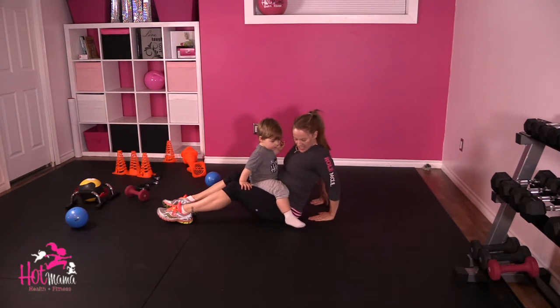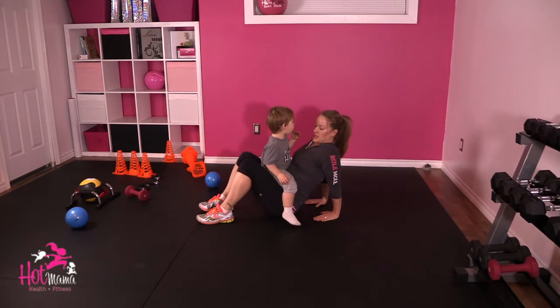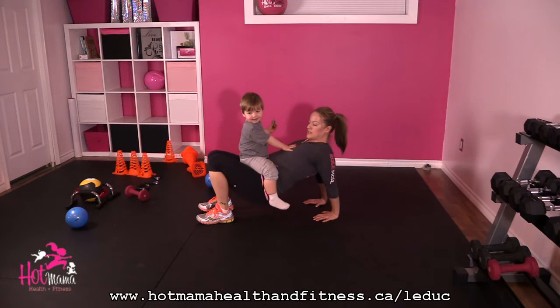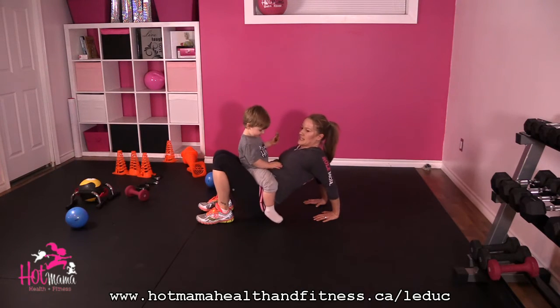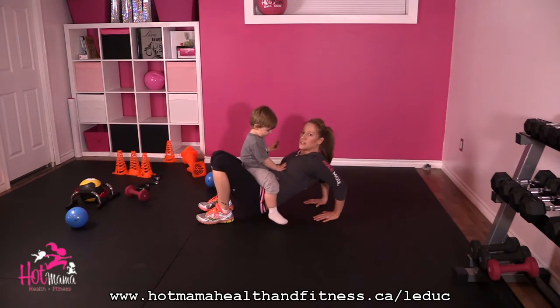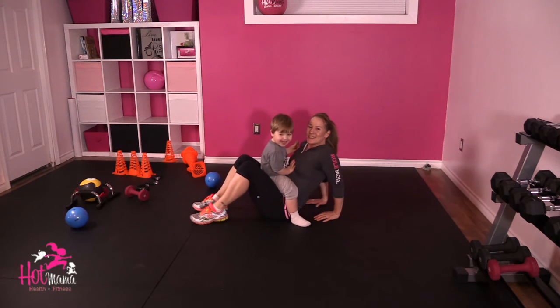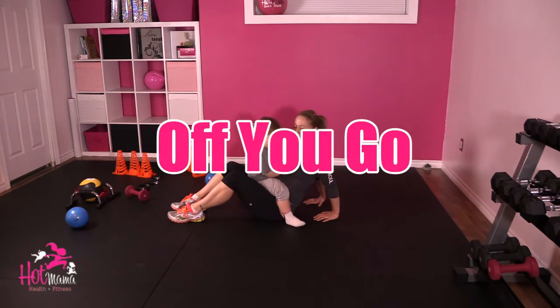You're going to get your hands facing in towards your bum. You're going to lift up your hips, shoulders back. The only thing moving is your elbows — this isn't just your hips moving up and down. It's just bending at your elbows for your triceps. There you go — a hundred of those throughout your day. Off you go.